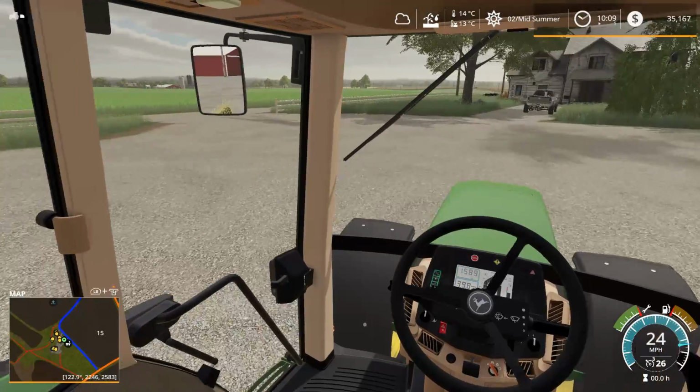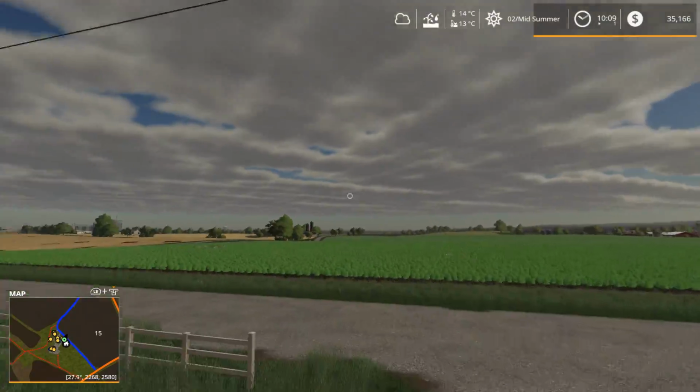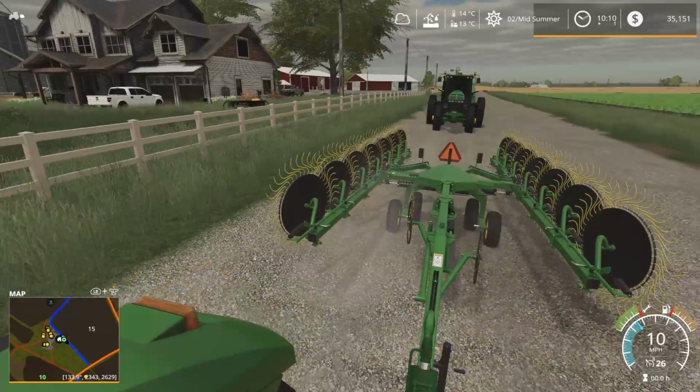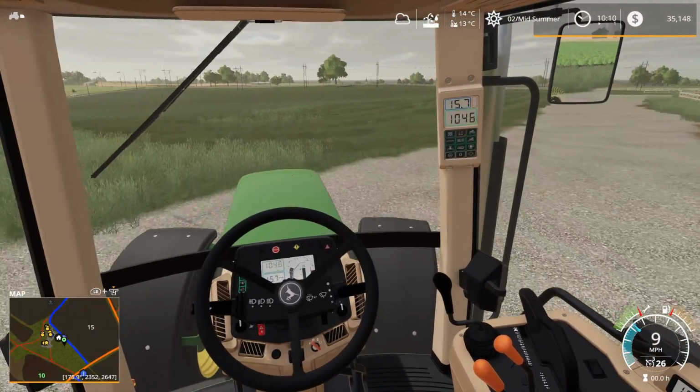Now we got Pa over here. We're gonna get him set up so he can give us a hand. Let me go grab him right here. You know, it's always nice to get a little bit of help on the farm, right? And you know what? He's dying to be out here as well. So we'll give him the comfortable 8 Series, and we will take the older tractor here.